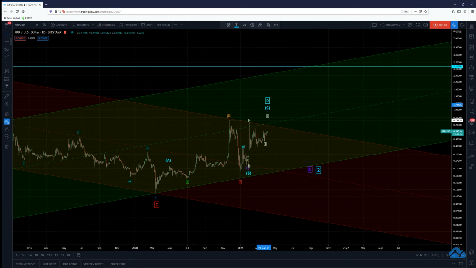Now, how the 5 waves play out, well, I can't really say, right? But it could be a straight 5 wave move. Well, obviously wave 3 can't be the shortest. Or it could be like an ending diagonal type zigzag move down. Probably a really bad example there.